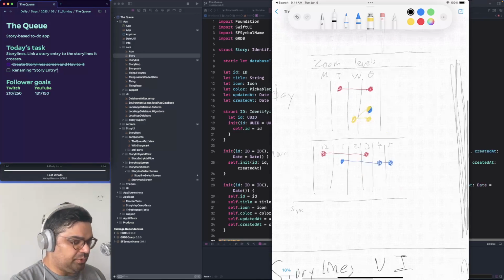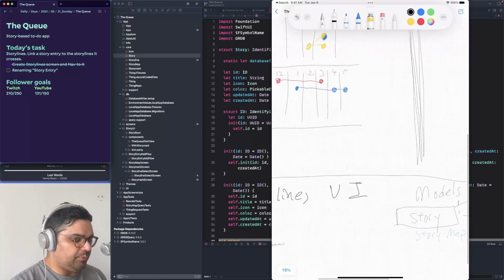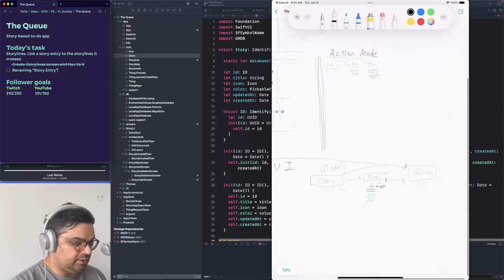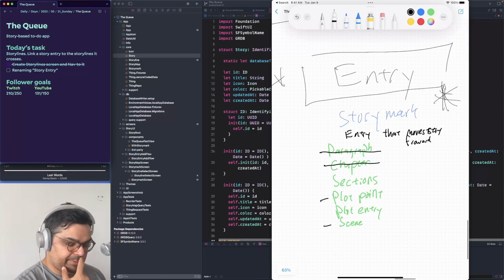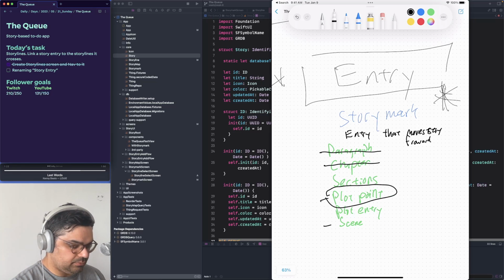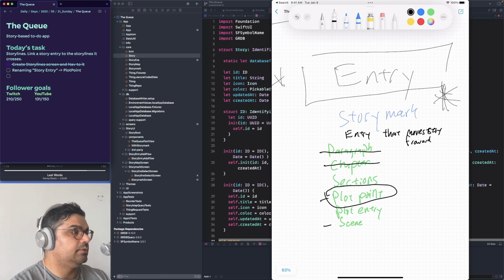So I guess I'm torn between those two right now. Plot point does match with the rest of the UI. Scene is one syllable. Yeah, let's try plot point out. So let's do this rename.